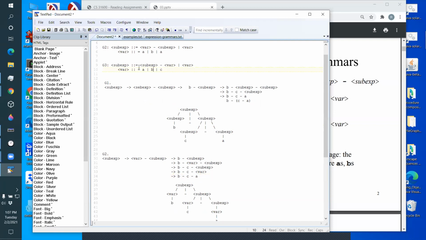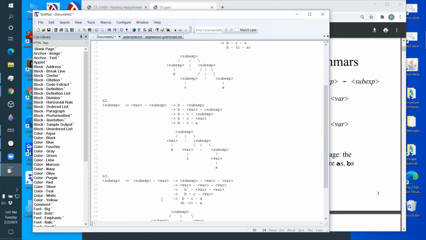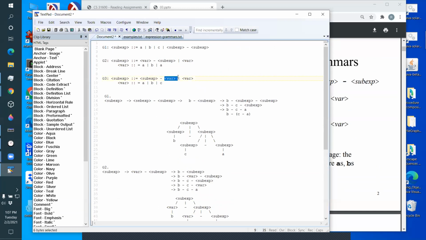Grammar 3 does it the other way around. With grammar 3, you start with this thing, and you've got to put the variable on the right end. Okay, so you have this expression B minus C minus A. In this grammar, if you've got something more complicated than one variable by itself, when you use this part, it's saying it's got to be a variable on the end and then the sub-expression. So you've got to make this guy the there by itself. There's the sub-expression. So grammar 3 groups on the left. So grammar 3 is what we call left associative.